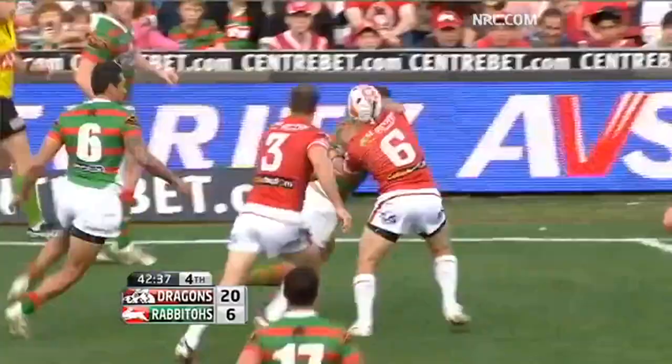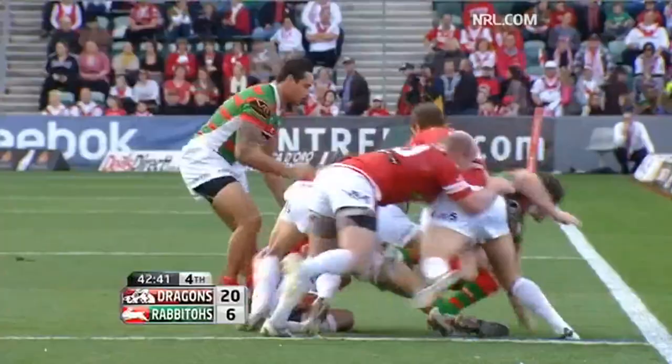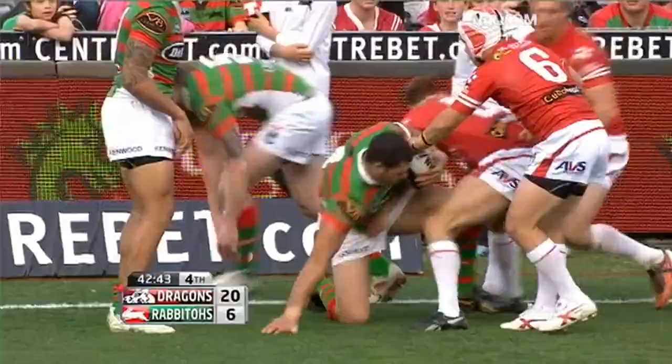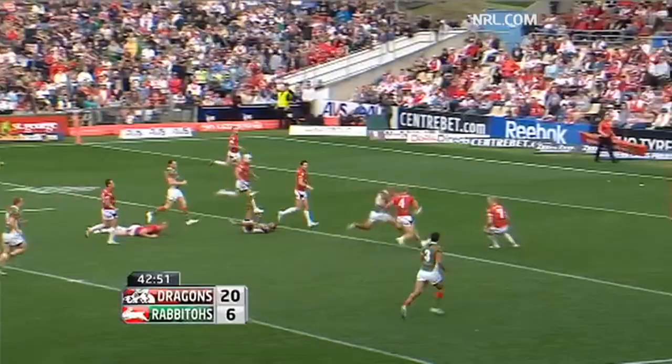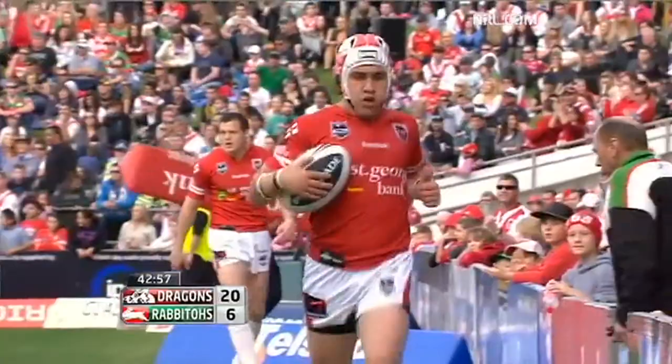Sutton goes short into the midsection of Inglis, who's heading for the sideline. But he is not. He hasn't been put into touch. Spiraled away by Sutton. Little chip kick from Sando leads the race. Kicks again. He's fallen in the in-goal, and it's taken across the dead ball by Soward.